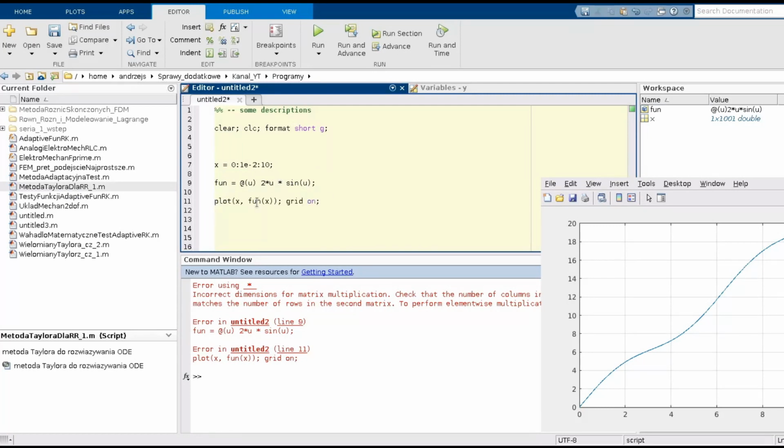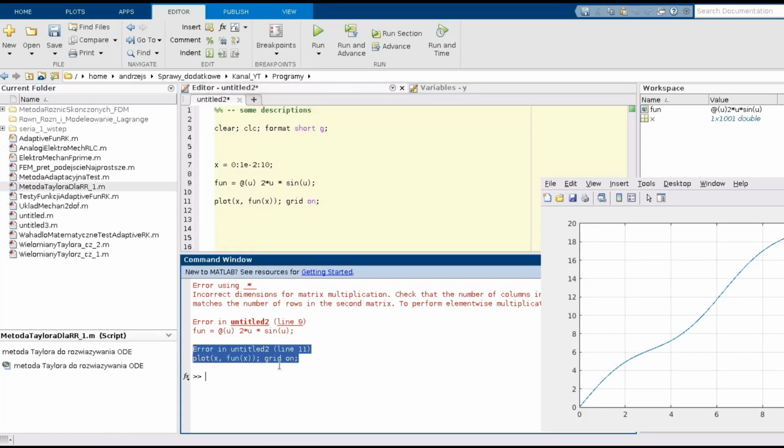Because here this function is called, and Matlab reported that on the last position at the bottom is where the error occurred, in which file, in my case untitled 2, line 11, this is line 11.